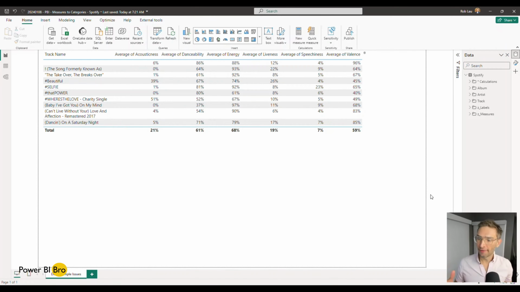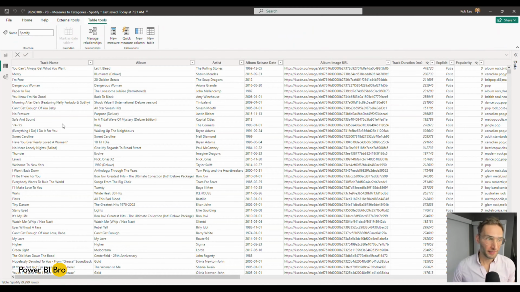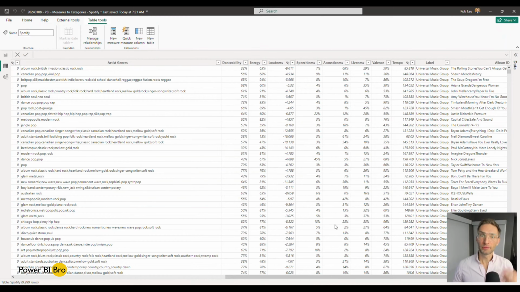Welcome. So here we are in Power BI Desktop. Now let's restate the problem and show the goal. So what we have is a Spotify data set. This file is uploaded to GitHub. You can access it via the description. There's a link. If we look at the data, it's going to have a listing of tracks, and every track has a complete column to measure a percentage of things: speechiness, acousticness, liveness, etc.